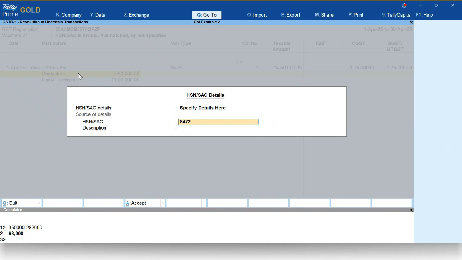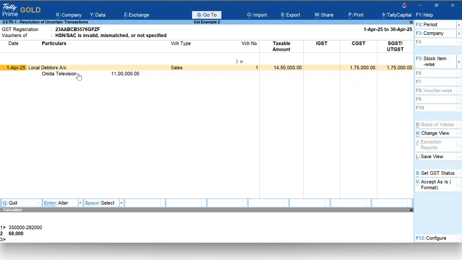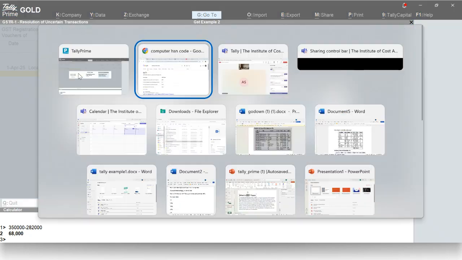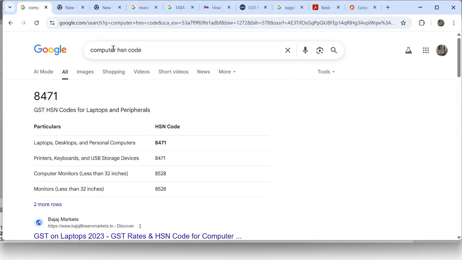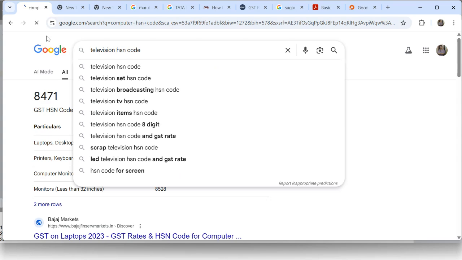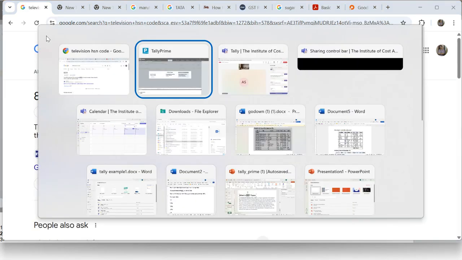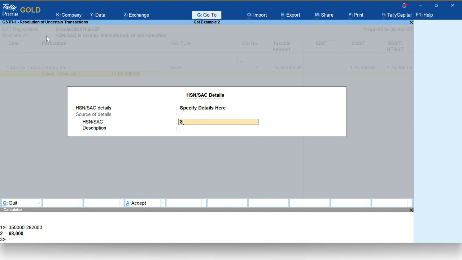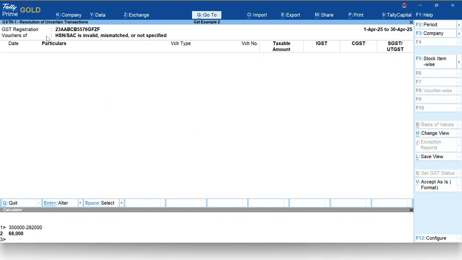Then the television, 8528. 8528. You know, this is a very sensitive area. You have to be very careful.